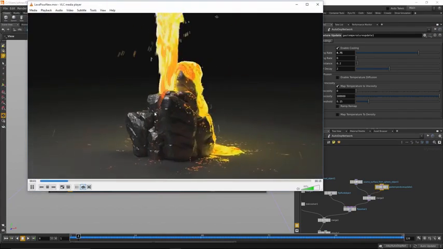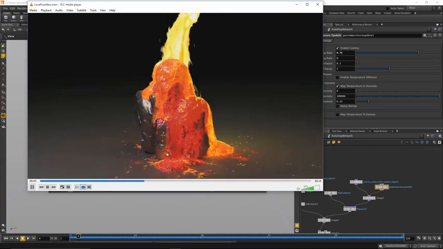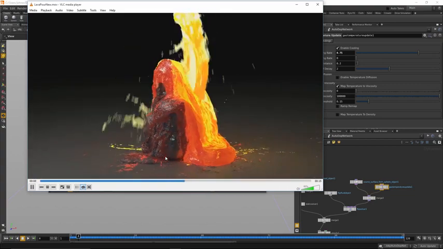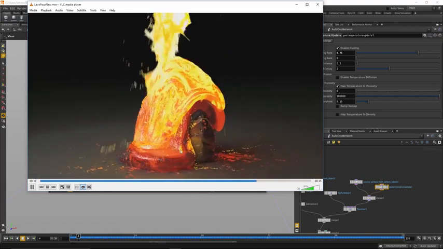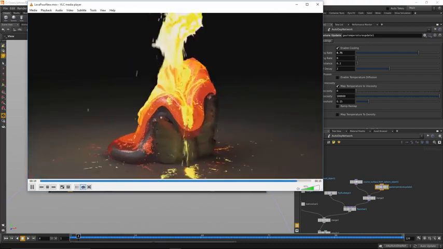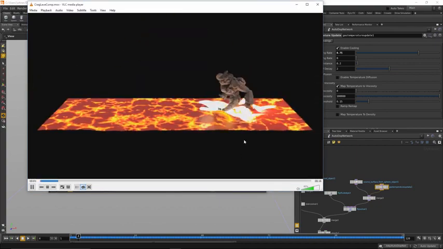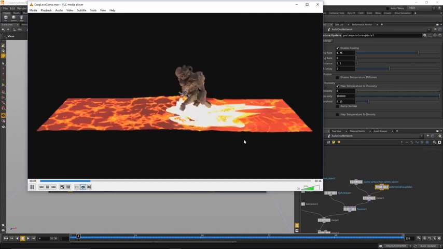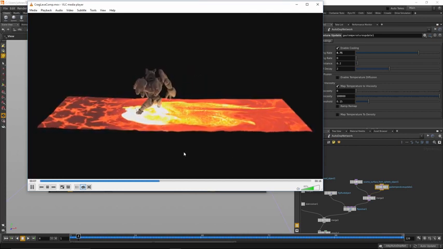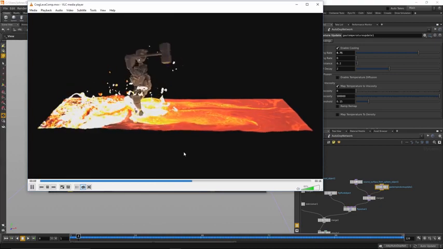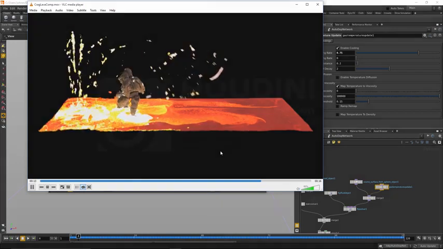So this is the same idea, just it's cooling here as it sits longer, and the heat is actually affecting the shading as well over time. And then just to finish where we started, this is our Crag character walking through some lava, and you can see it's sticking to his hammer as he moves it through the fluid, and then again when he pulls it out at the end.